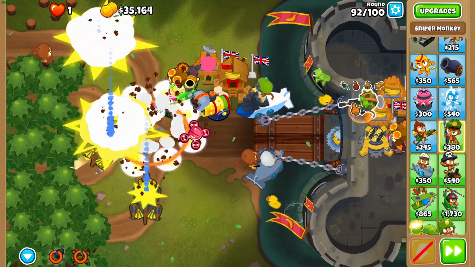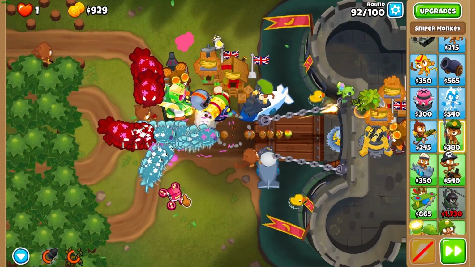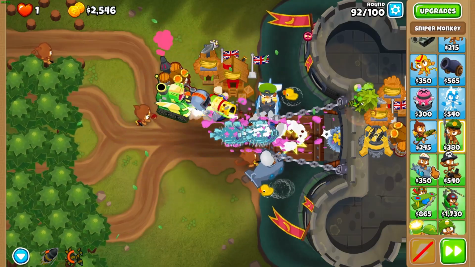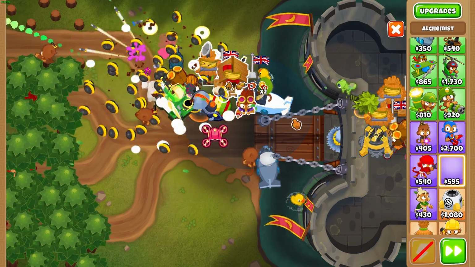For 92, use Churchill's second when all the ZOMGs are visible, and then get cripple as soon as possible. Make sure that cripple's set to strong, obviously. And it just destroys everything, because bottom path cripple is insane right now.